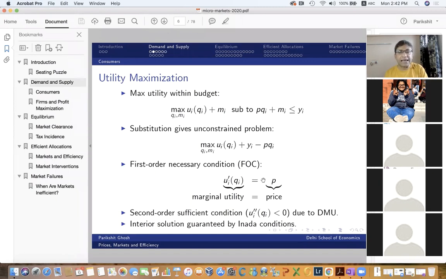So let's hold everything else fixed: the price of other commodities, the consumer's income, the consumer's tastes. Then there will be a relationship between price and quantity demanded, right? As the price changes, the consumer will adjust her demand. That relationship is called the demand curve or the demand function. The demand function is more general than the demand curve. So this is the source of the demand curve. It's the first order optimality condition arising out of the consumer's utility maximization.